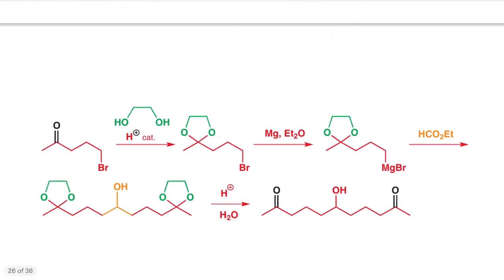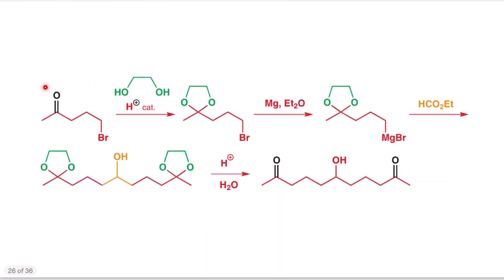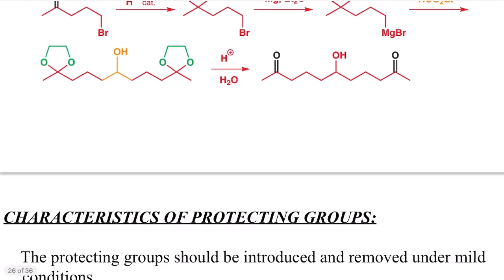So what do we have to do in order to get this product? The first step, before doing the Grignard's reagent, is to protect this ketone with ethylene glycol to get the acetal. So the ketone is protected first to get the corresponding acetal, and on this acetal, if we react it with magnesium metal in the presence of dry ether, we get the Grignard's reagent, and then we will react it with the ester to get back the alcohol, and the final step is the deprotection of the acetal to give the ketone. So this is the strategy that is followed to get the desired product.